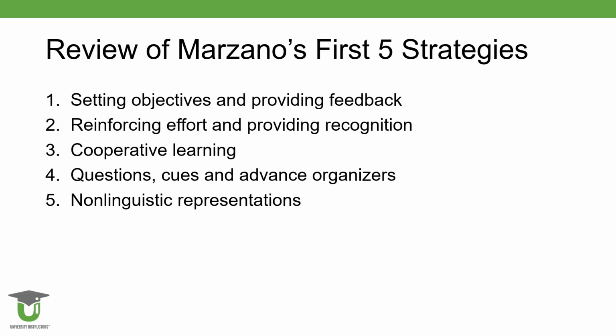Finally, non-linguistic representations involve using visuals, diagrams, models, and physical activities to reinforce understanding. These strategies help students make connections between concepts and support learners who struggle with text-based instruction. Examples include creating Venn diagrams to compare characters in a story, using flowcharts for science processes, or incorporating gestures and kinesthetic activities to demonstrate ideas. By intentionally using these 5 strategies, instructors can create engaging, effective lessons that meet diverse student needs and promote higher levels of learning.